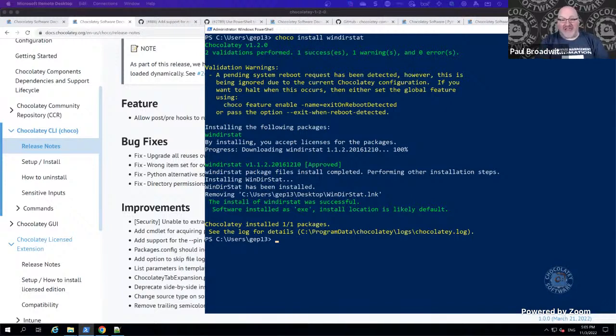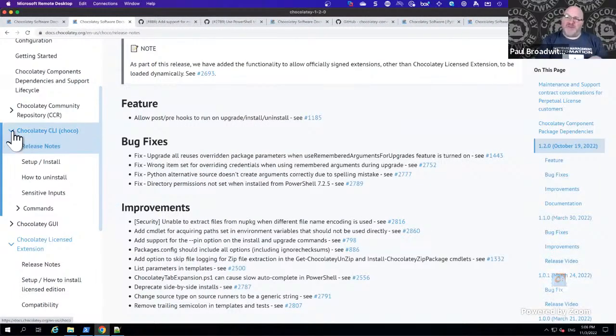But I think, as you said, Gary, that while we're just showing the desktop cleanup script there as the first one, this has the potential to do an awful lot with Chocolatey. And one of the things about the desktop cleanup is that some of us felt that's not really a package manager's responsibility.